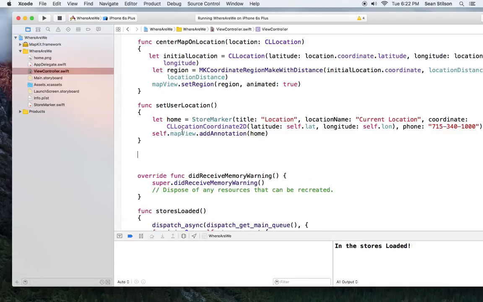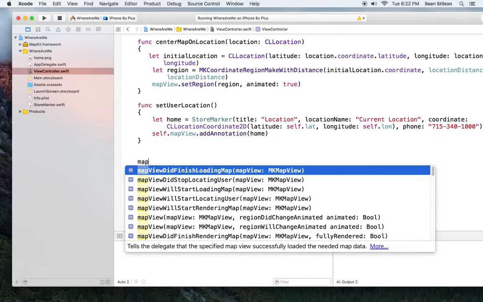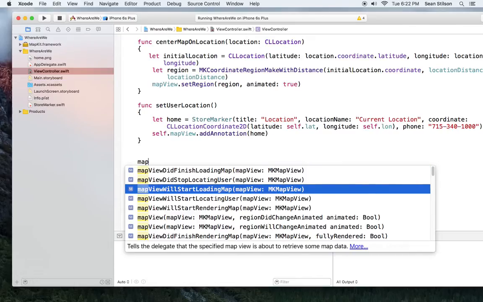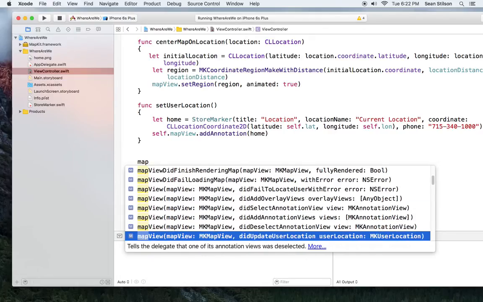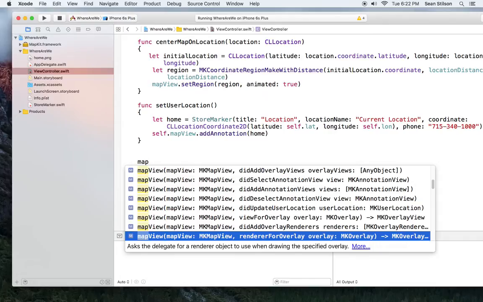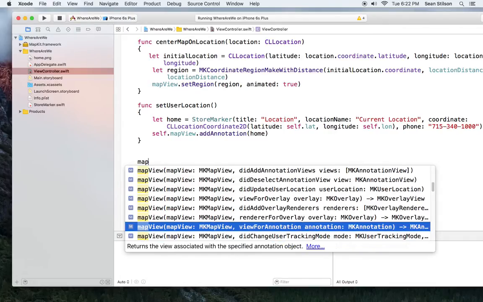So down here, this is as good a spot as any. I think if you just start typing mapView, yep. So this mapView works just like tableView or pickerView delegates. You start typing map, it'll give you the list of stuff. Now that we're a delegate, it'll give you the list of stuff available. And what we want is the view, not viewFor overlay, but viewFor annotation.